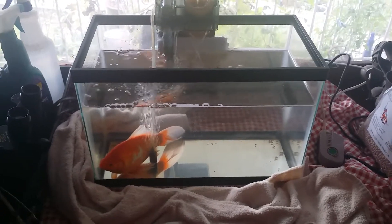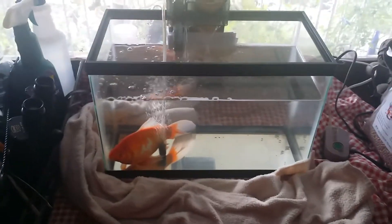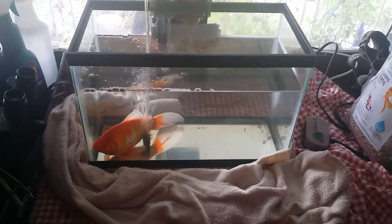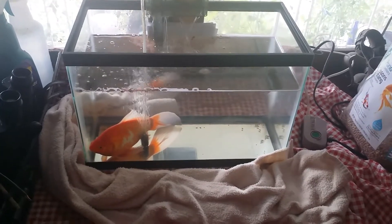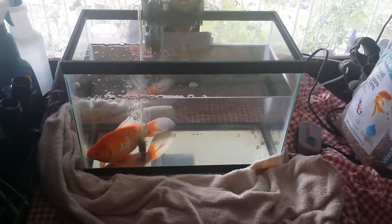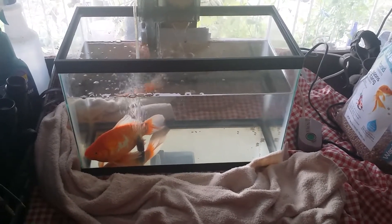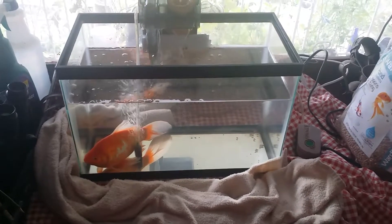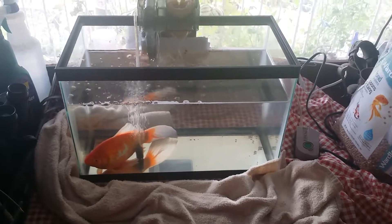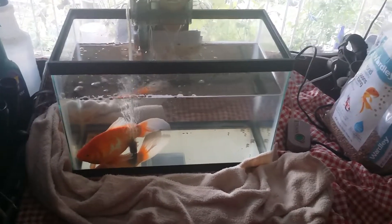He came from free cycle, but he will be going to live in the deep freeze aquaponic system with the large tilapia, just for a little bit of color and because hopefully he will do a better job of cleaning up mosquito larvae than the tilapia do, since they are vegetarians.